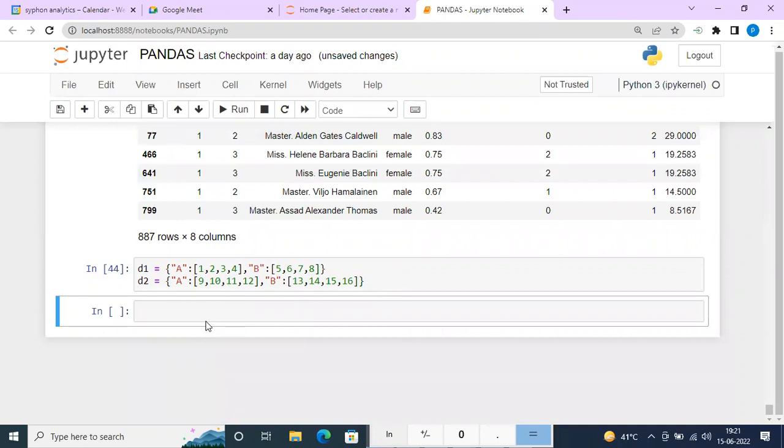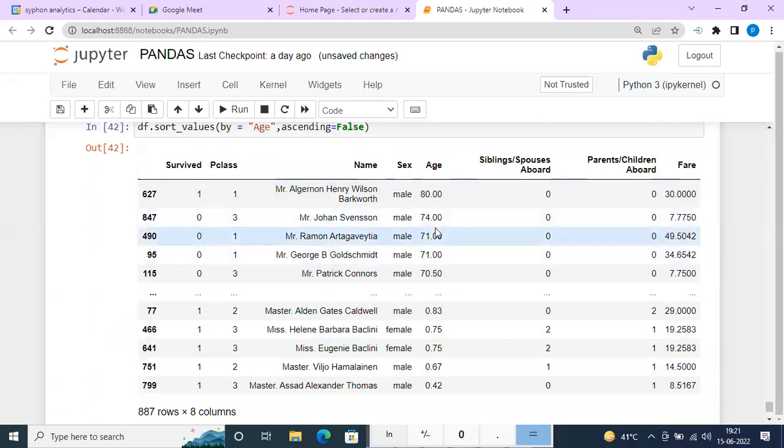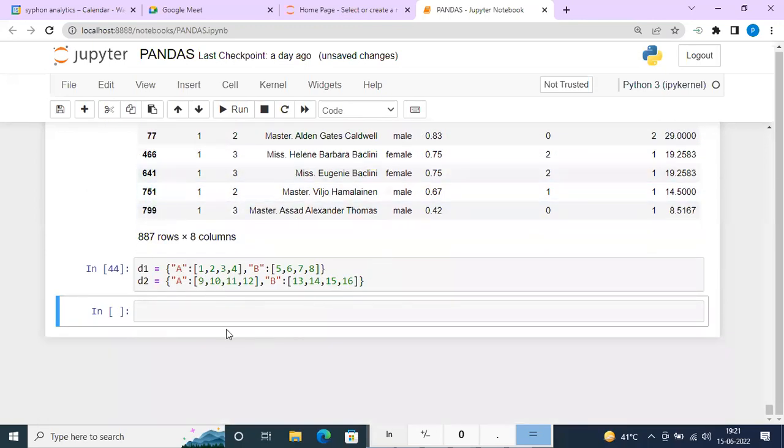So with the help of these dictionaries, within one line, I can create my data frames. Okay, within one line, I can create my data frame. This is a data frame only, right? A tabular structure that you are seeing here, right? So I want this kind of structure.